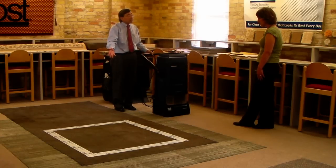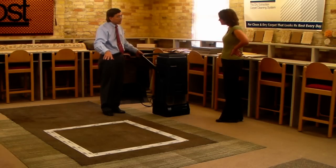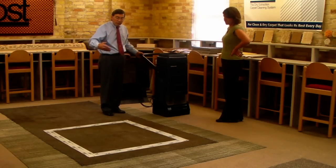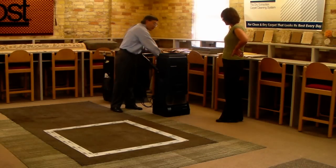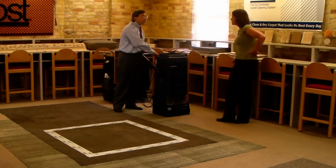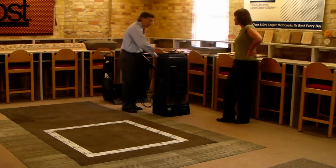Now let's go ahead and do the test which we had talked about earlier. One thing I'd like to emphasize about this test area is that if this were a hard floor, we would actually be stripping this floor if it looked in this condition — would you agree with that? So this is going to be an intensive cleaning. We're going to really strip the dirt out of this carpet to bring it back to a maintainable condition. I'm going to start off with vacuuming and pile lifting so that we remove as much dry dirt as possible before we do any chemical cleaning.